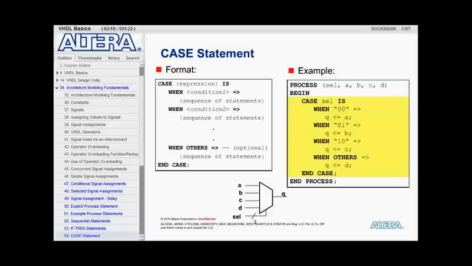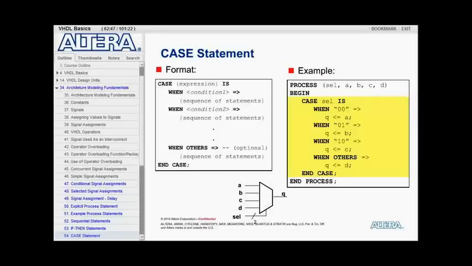Again, select, if it's a standard logic, has 9 different values that each bit can be. So even though it seems like we've covered all the cases, we've actually only covered a fraction of the possible conditions for select. So the when others clause is used to cover all the others. The logic that is generated is the 4-input mux, similar to the logic that is generated for the selected signal assignment.